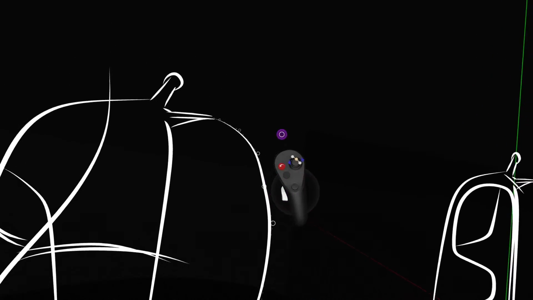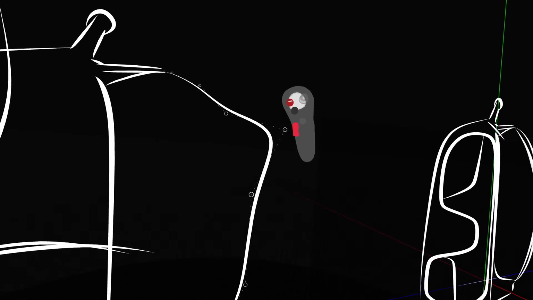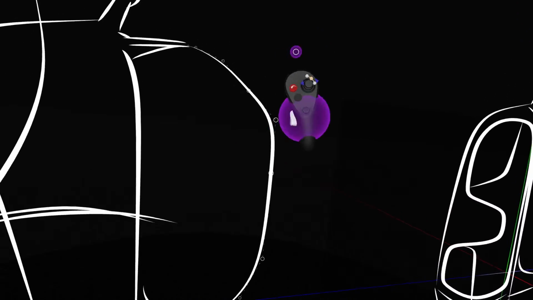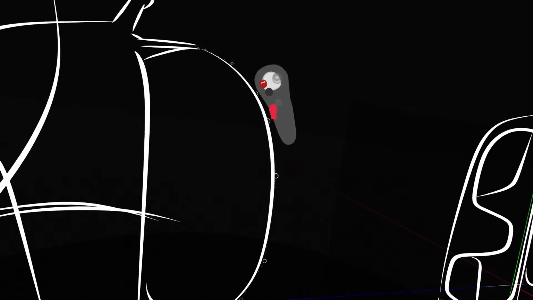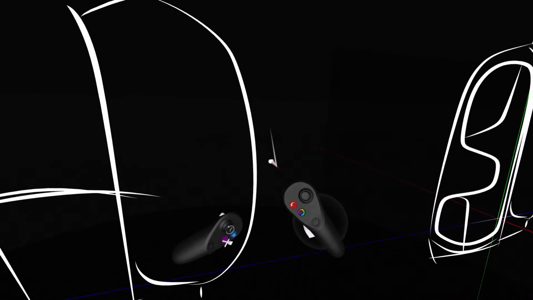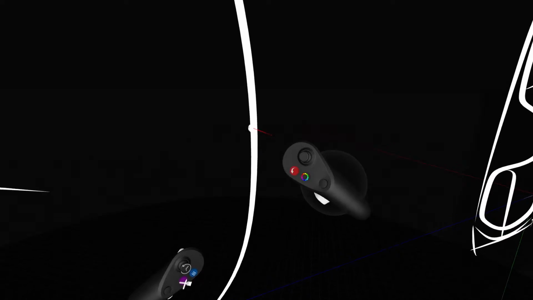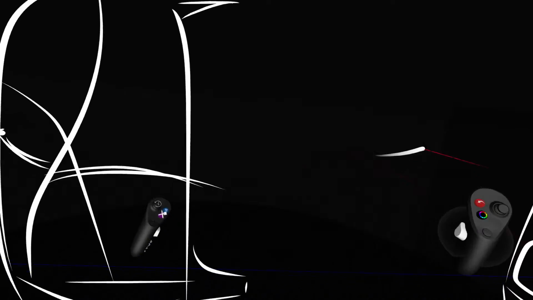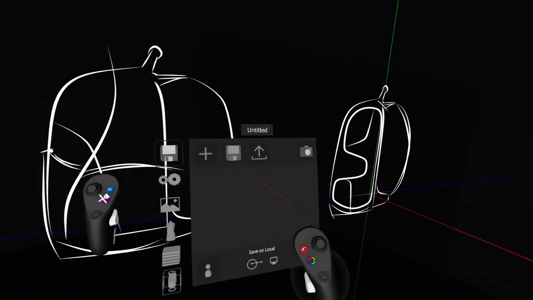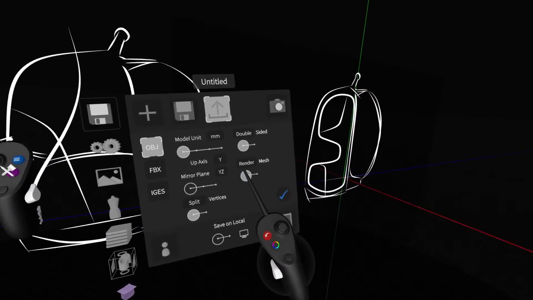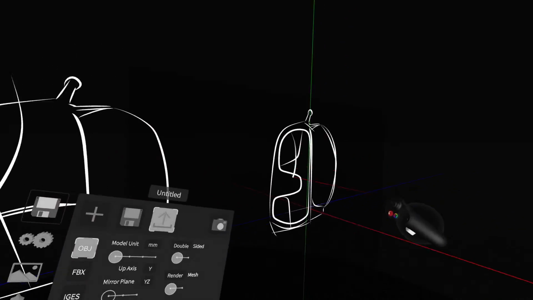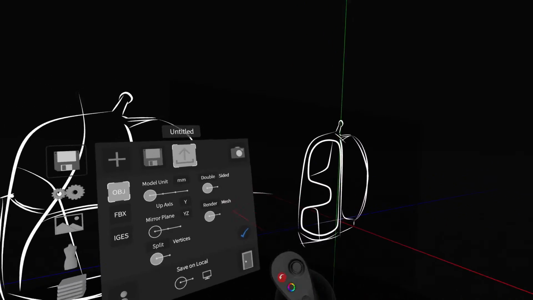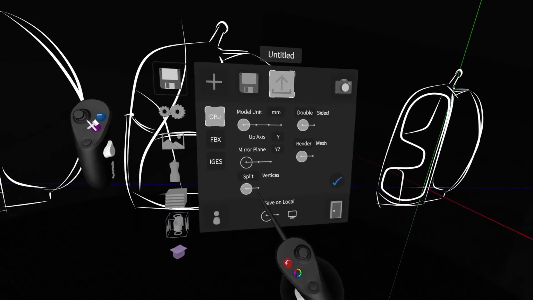pre-subdivided in a way. So when I export this stroke to Blender, I'm not going to have these control points anymore, because it's going to subdivide this thing to make it actually smooth like this, and you're going to have a bunch of little tiny triangles or polygons to make this smooth shape. And so that is what rendered means. When you export it, it subdivides your entire model and exports it as it looks in the scene, so as rendered.